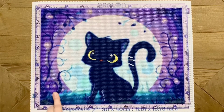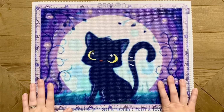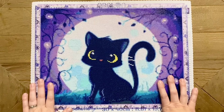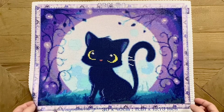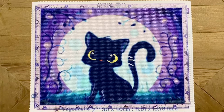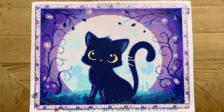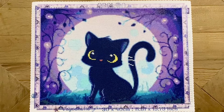The biggest change is that this kit, these square drills, are acrylic drills. And there were a couple of quality issues that I ran into with some of the colors. I'll be sure to show those to you here in just a bit. But when I did ask Oraloa'S about that, they did say that they are in the process of transitioning to resin drills. So that's a good thing, you guys.